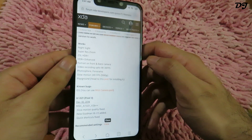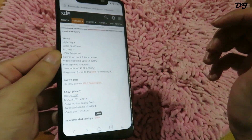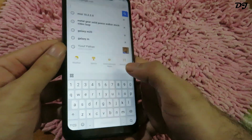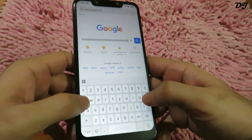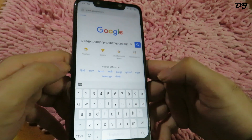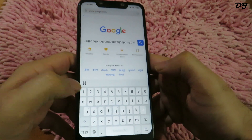Xiaomi also said that they have released an update to improve the touch issue. But my phone never had such an issue. For example, tapping on the edges — as you can see, I am perfectly able to quickly type Q-P-Q-P from the edges. So I hope this issue is fixed for users who faced it.